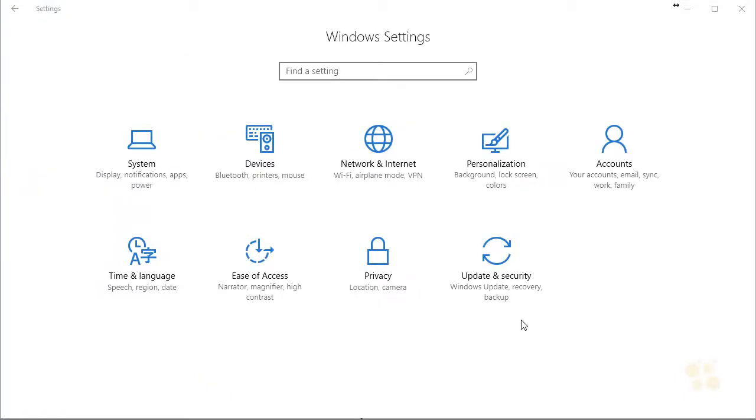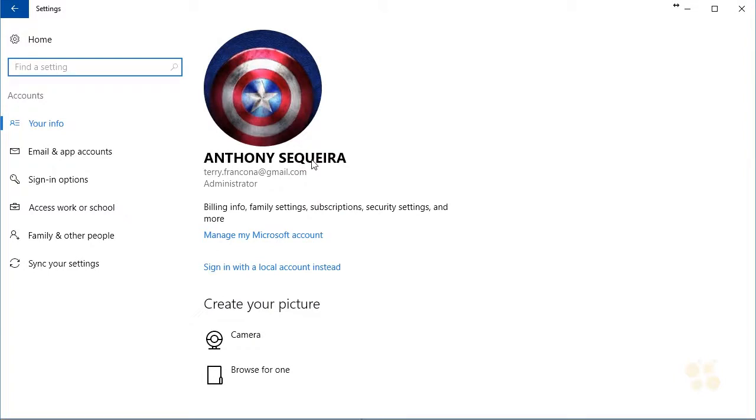Now, if you want to get super secure with sign-in, you could use a Microsoft account, even in the home environment, and you could require dual authentication. This is called the Microsoft Passport feature. What this requires, as I alluded to, is a Microsoft account. Notice I have this dummy account right here that I'm using as a Microsoft account. So I could add to this the Hello feature with a PIN number, for instance. So now I have to have my Microsoft account, my password, it has to be my face, and I have to know the PIN number. So the Microsoft Passport feature is available with Microsoft accounts and could make login very, very secure.